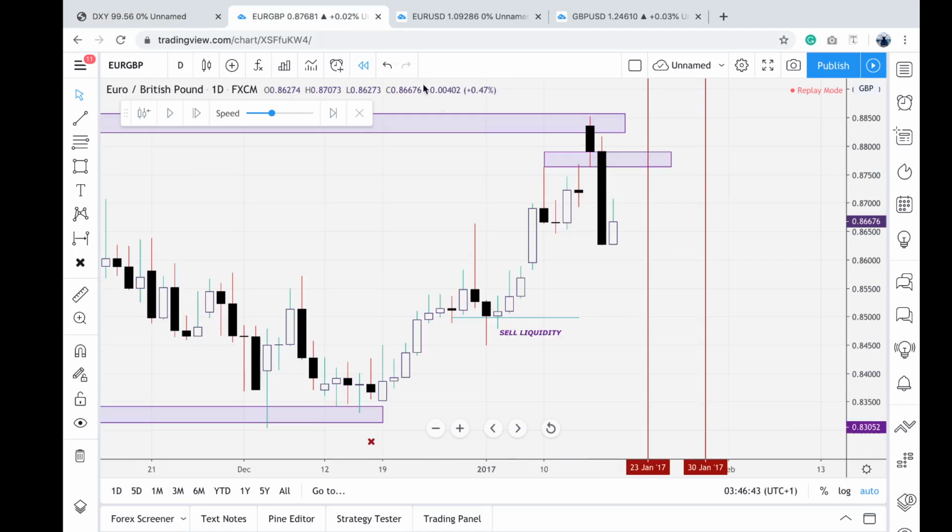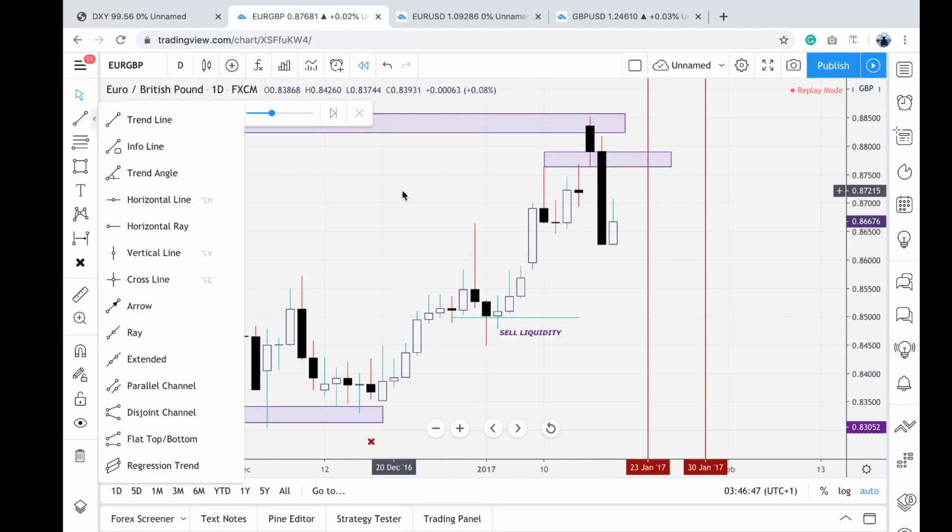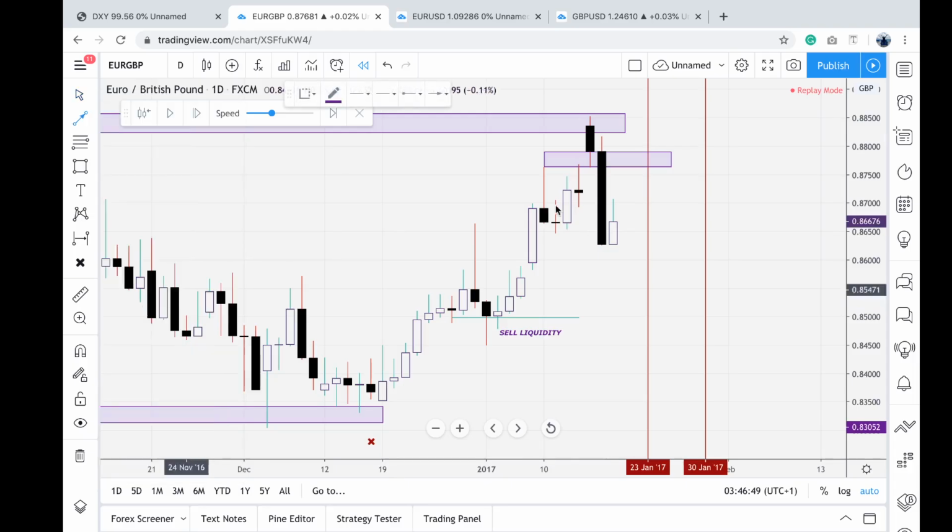So what I want to see is price take out this level, then drop. Euro pound. So for Euro pound, I'm looking for a retracement up into this level. If we could find a good retracement up into this level, that would be a good opportunity for me to want to sell all the way back down as we're in the premium market currently.